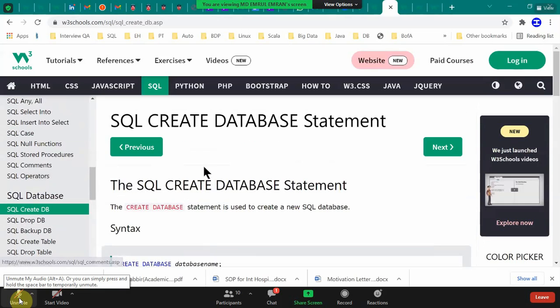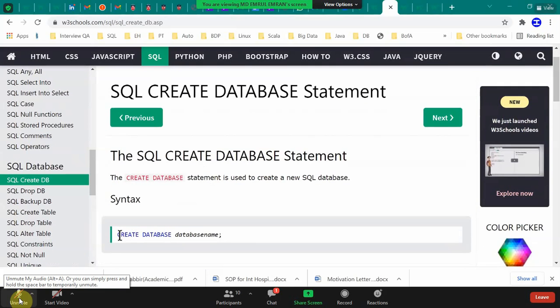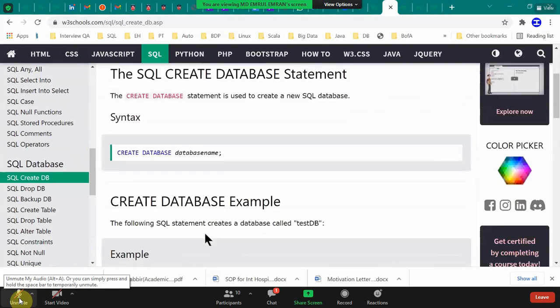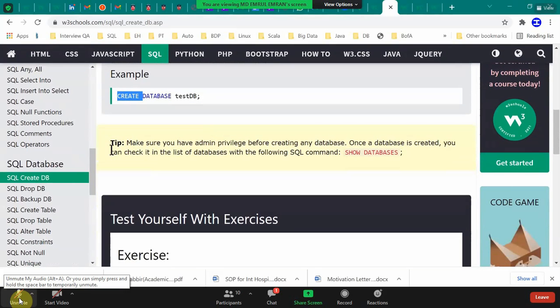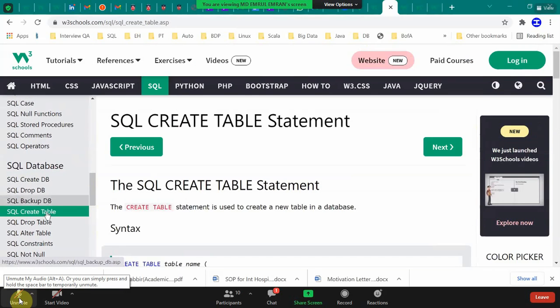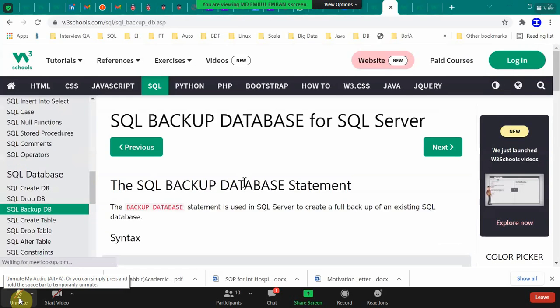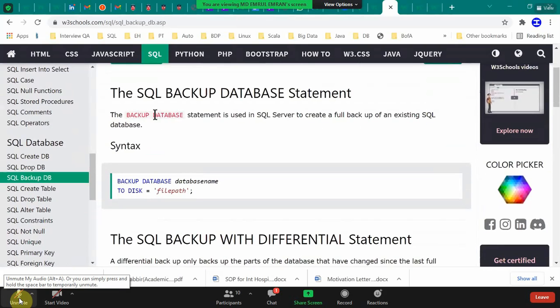Create DB, very simple. Create database and database name, very simple. For example, if you run this query, you can create a database. If you want to delete that database, drop database and database name. For backup, you have to show the path and the type of your backup file.